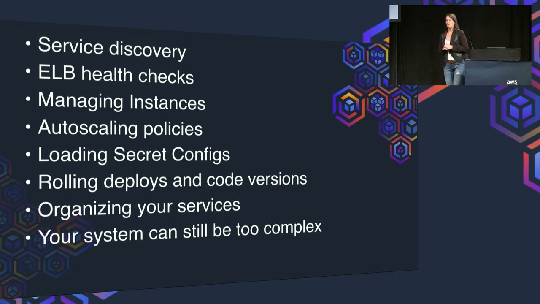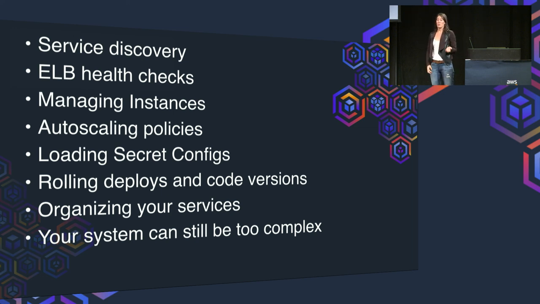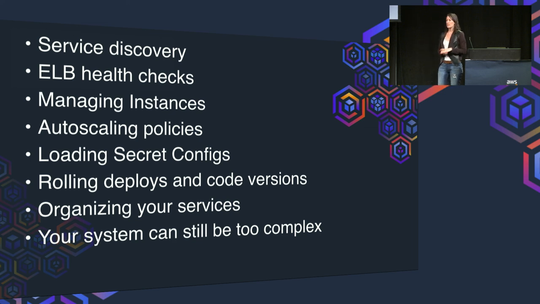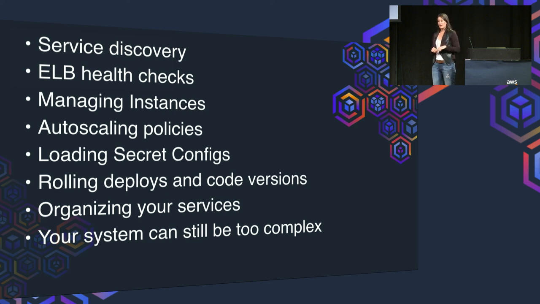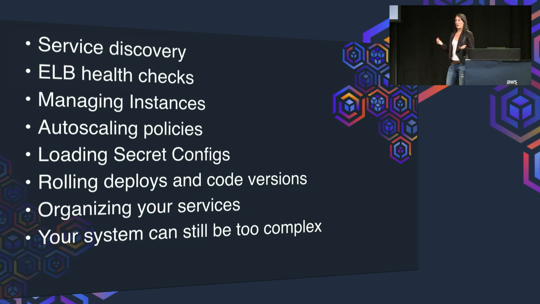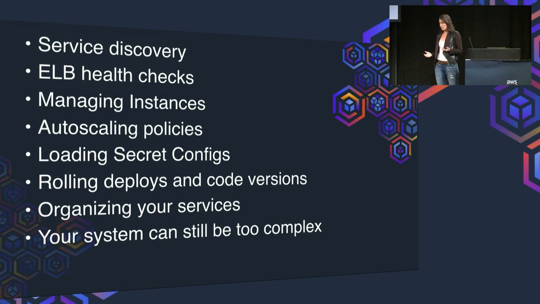The third gotcha is managing instances. If you want to run a bunch of containers on a bunch of instances, you're going to need to create a bunch of instances, and this bleeds into auto-scaling policies. Most of the time you want more instances when you have more traffic and fewer when you have less. Auto-scaling has long been known to be a fairly difficult thing with AWS — they give you a lot of power, but knowing what your auto-scaling policies should be can be really challenging. Someone once told me: up is easy, down is hard. This is essentially why Fargate was added — so many people were having challenges managing instances and auto-scaling policies.